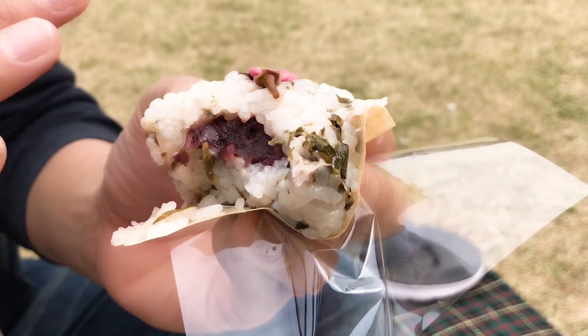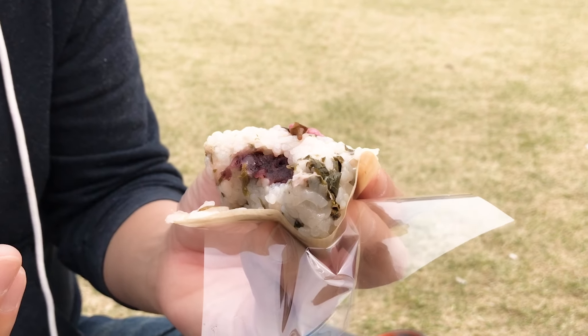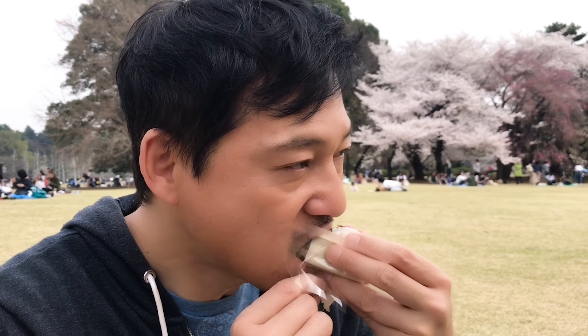This is actually really good. The outside is not sweet at all — it's more on the salty side, almost slightly salty, but it goes really well with the sweetness of the azuki. Some people may not like it so much because it's a challenging one, but I think it's delicious. And the texture of the leaf has some crispiness to it — this is what you call a party in your mouth, and whether that party is good or bad really depends on your taste buds.